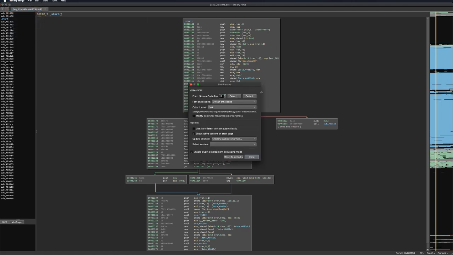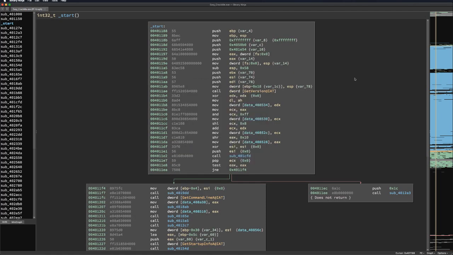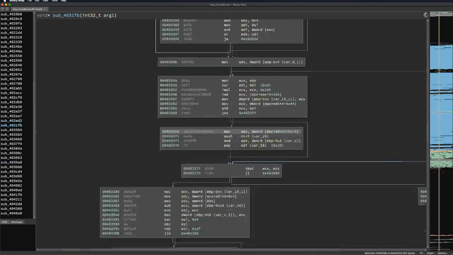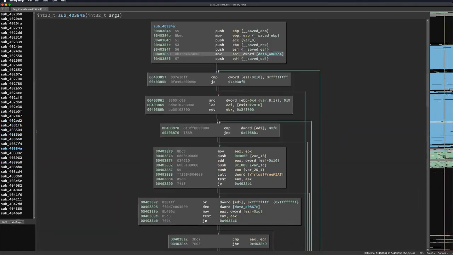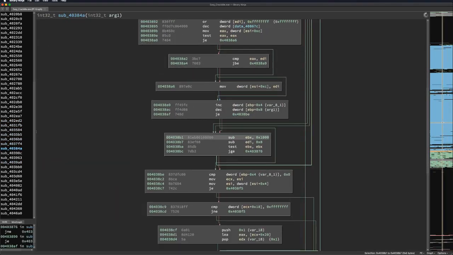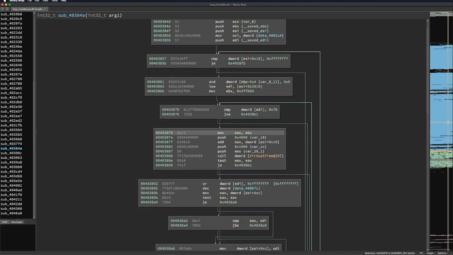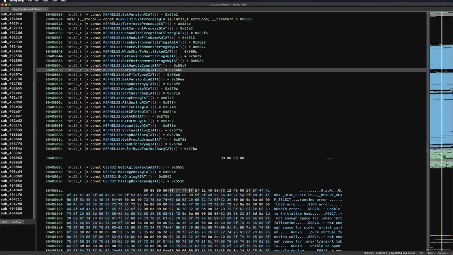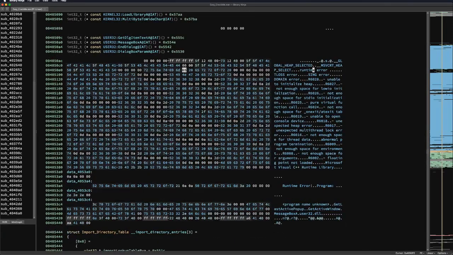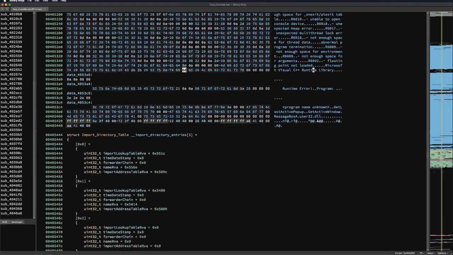Let me change this back up to a big view. It's a little easier for people to see. Yeah, this is nice, and you can kind of drag through. It's two-dimensional, so you can see as I do that, it's going through the different instructions, and you come down here, and it's like, oh, here's some hex stuff in linear view.